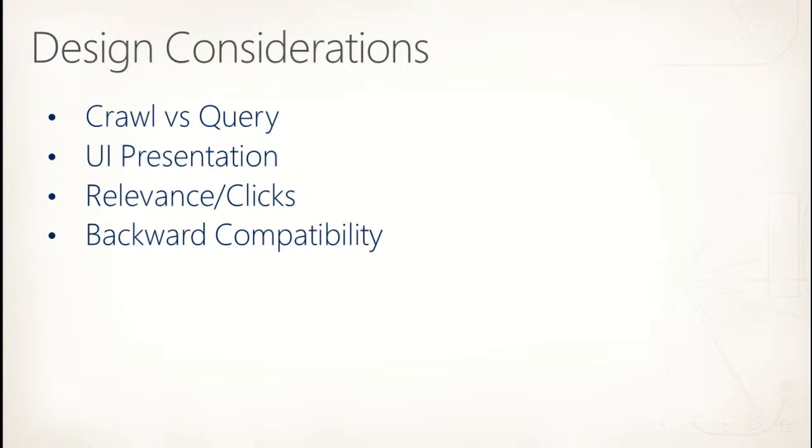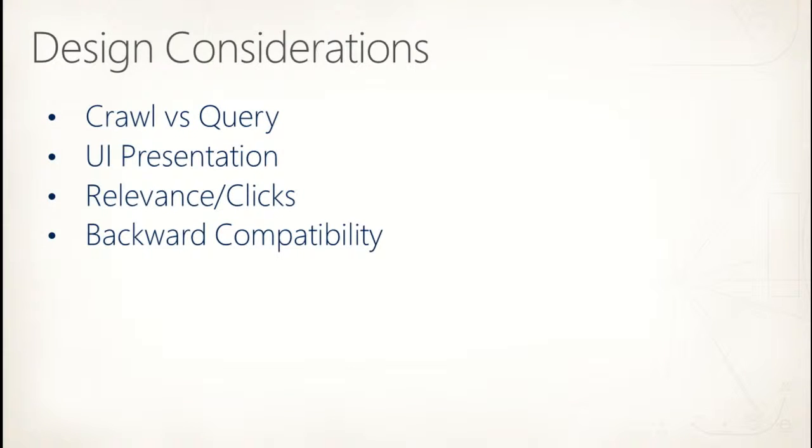And so ultimately, we looked at the options for the query route instead. Query is nice because it ensures that you're always getting the latest and freshest results. When the user executes the query, we send it up, and we get back the latest content, at most a few minutes old. So that was some of the thinking behind the crawl versus query decision.